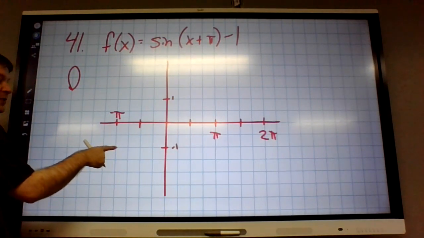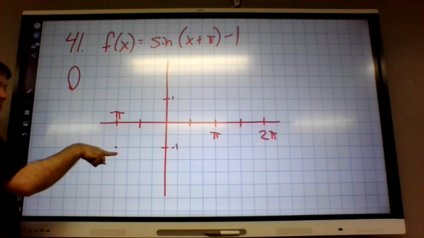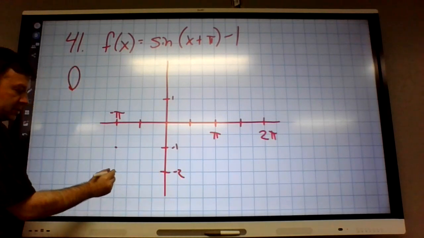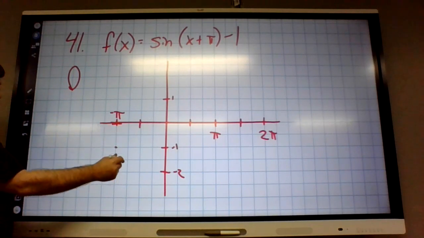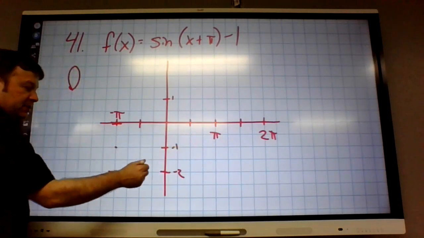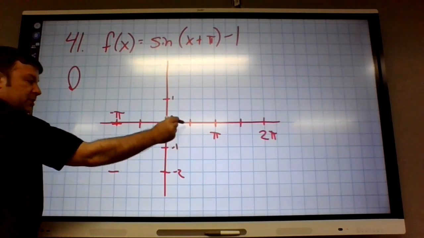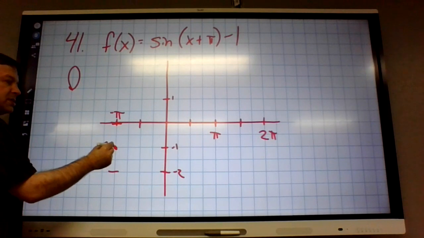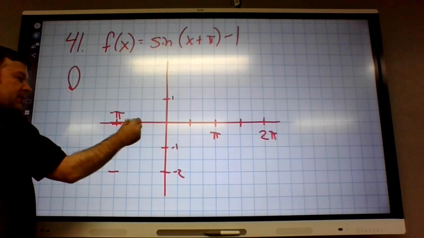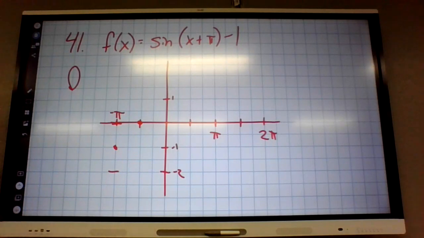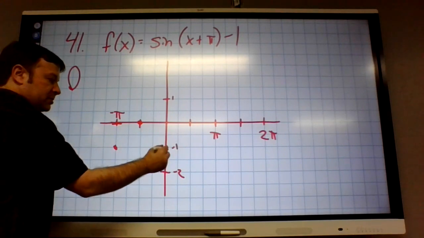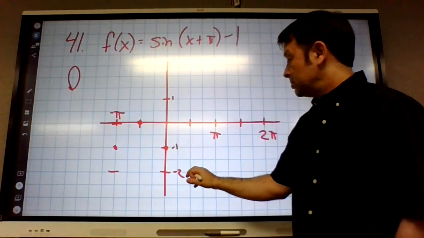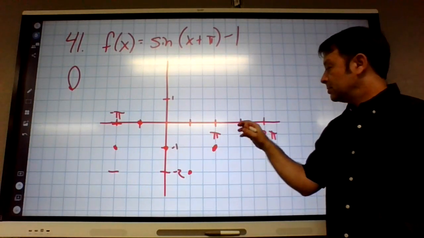So actually, since the amplitude is 1, that means we're going to go up 1 and down 1 from this point. So actually, we're not even going to go above the x-axis. This is the middle of our graph, so we're just going to be going like this. Alright, where does sine start at normally? Middle, and it heads up. But this time, the top of the graph is actually the x-axis. So we're only going to go up 1. And if that's the top, then you go back to the middle, to the bottom, middle, top.